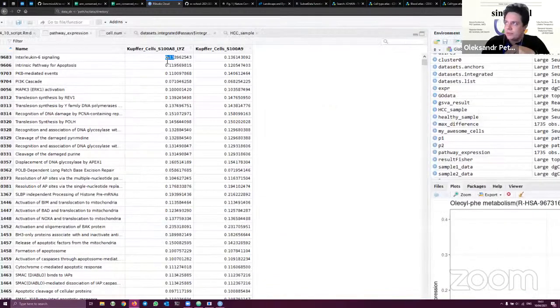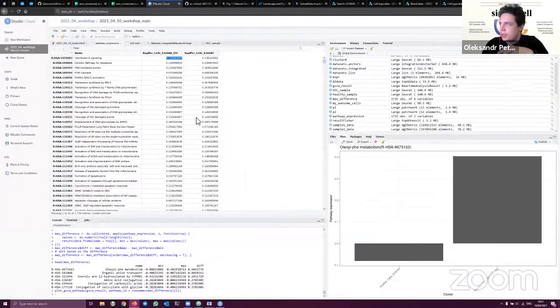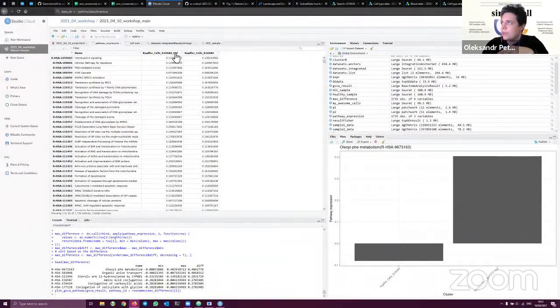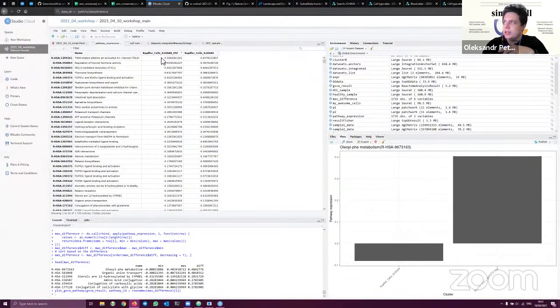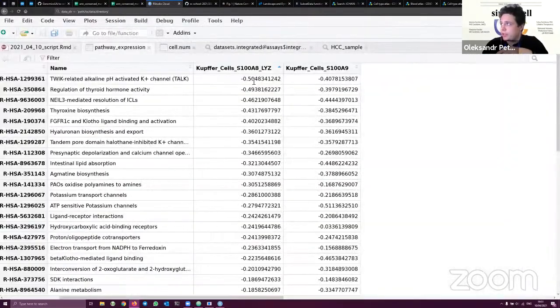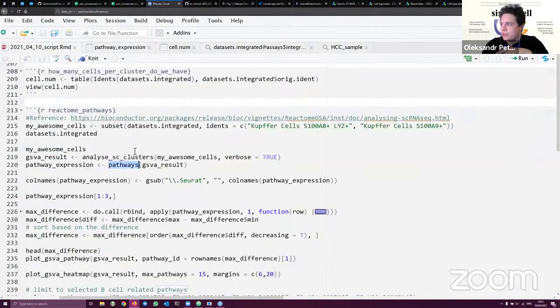If it's positive, it means that this pathway is over-enriched in the cell compared with the other cells we compare. I don't see any really high numbers here, but we can sort for that, and so we can see the really low relative expression of the pathway is like minus 0.5, right, etc.